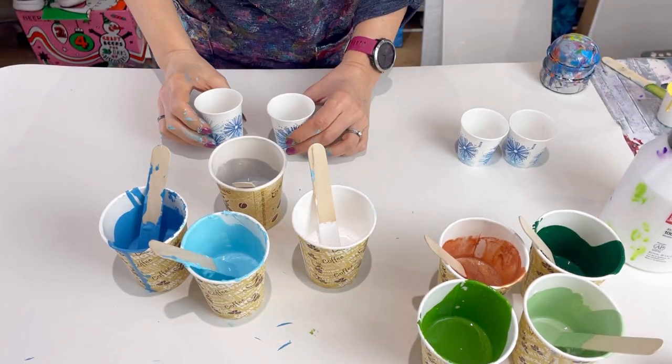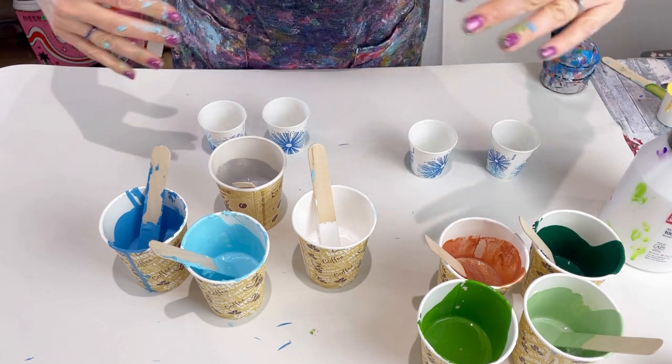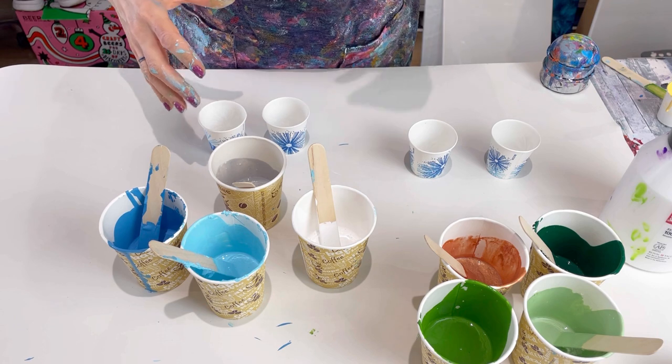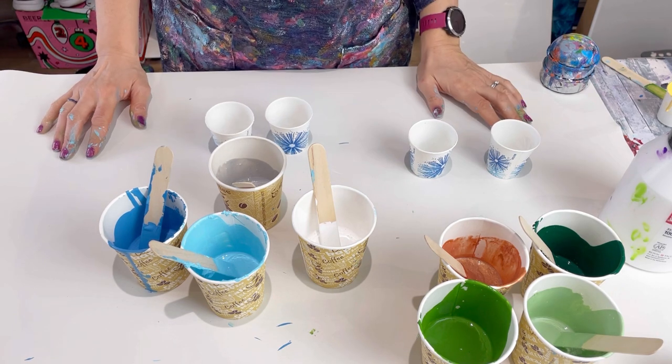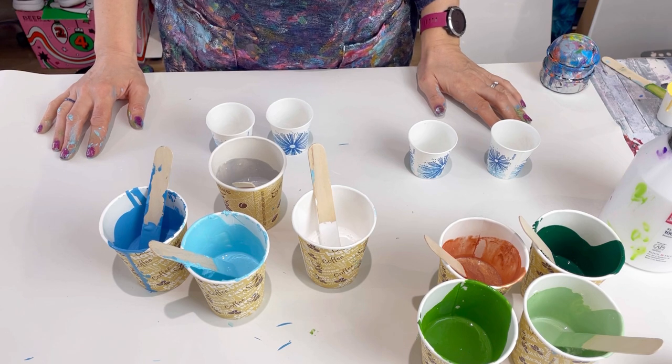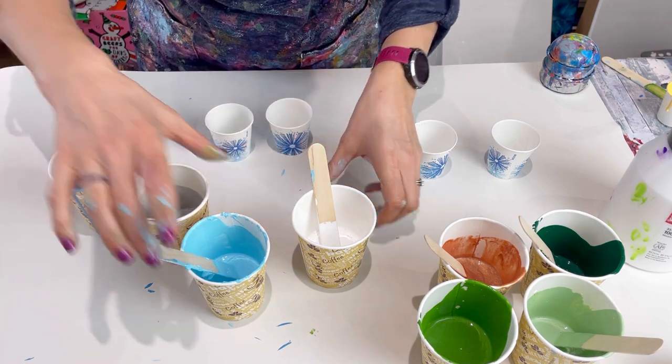So I'm going to do two blues and two green cups. I don't want it 50-50 in this painting, but I think that is going to be plenty for the size canvas I'm using. Unless I could do three greens. Let's do two to start with, see what happens.